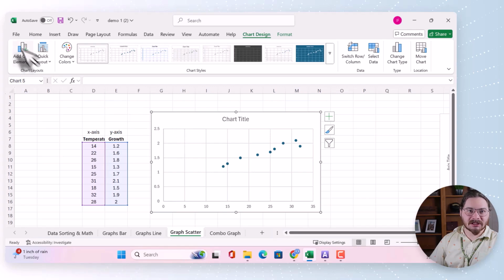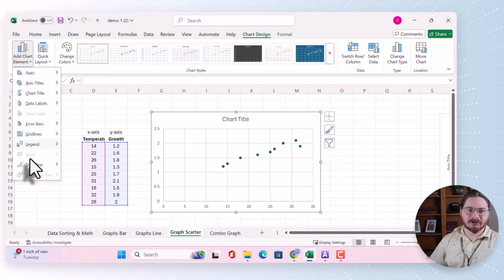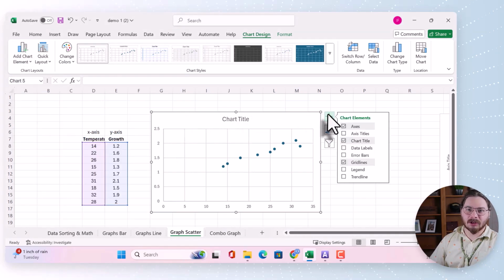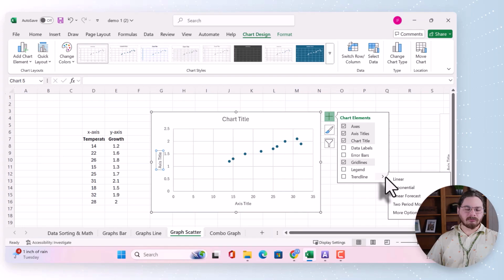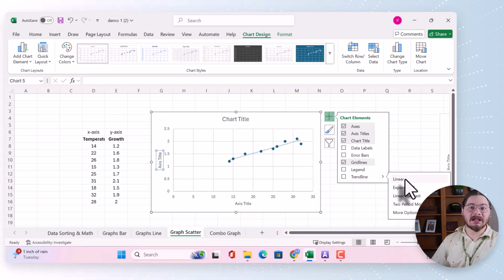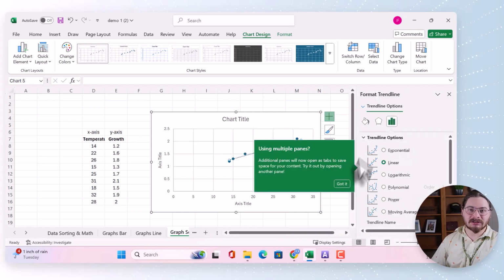Now, to add more things to the scatter plot, you can either click up here, choose what you want to add, or over here, this plus button. We need to add some axes titles, and then with a scatter plot, we have to add a trend line. Now, the trend line will be different depending on what you're doing. You might also need to do a propagation of error, but we don't need to do that for all intents and purposes. We're going to add a linear regression, but more than that, you have to hit more options.